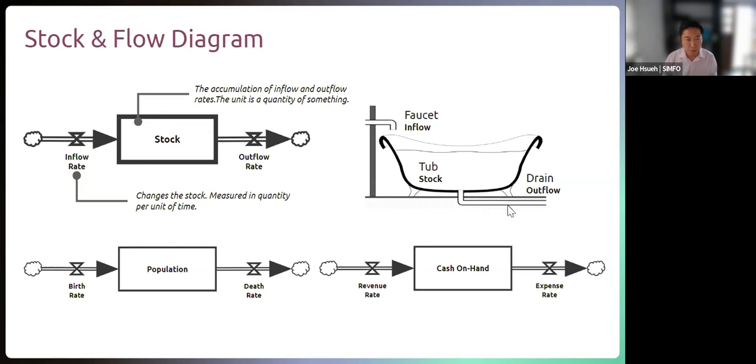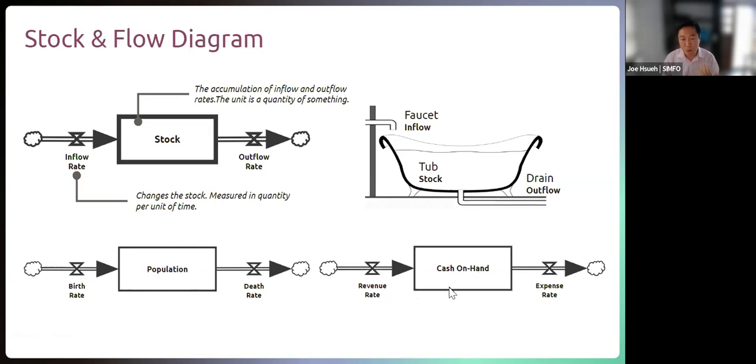Opening the outflow drain. So there's inflow rate and outflow. So in a practical example, the number of population can go up and down. Birth rate, more number of people per year increases, will open up this valve, population will go up. Number of people dying per year goes up, it will drain, and the population will go down. Same thing with cash on hand in a company, revenue rate goes up, expense rate drains it out.